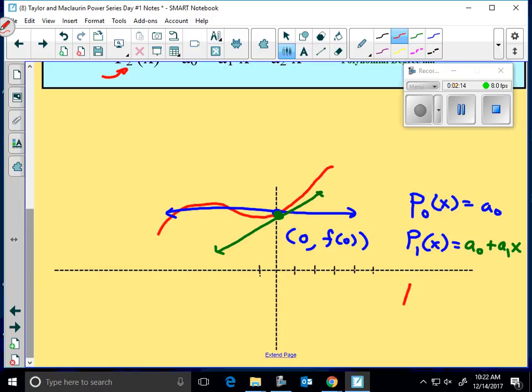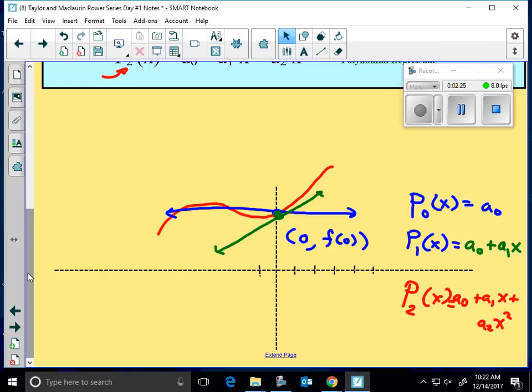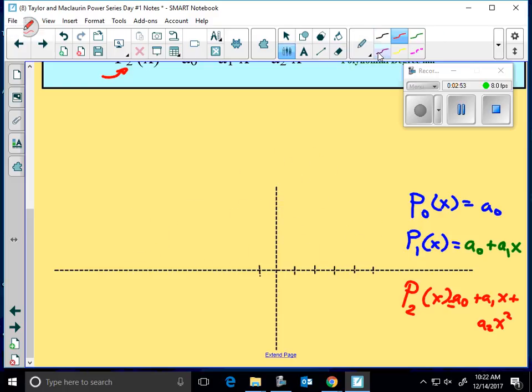Right, and then we could take it and go another level further. Right? So we go to a quadratic. So it'd be a sub 0 plus a1 times x plus some a2 times x squared. Well, what would that graph look like? Well, it would start to look like the red function in this small area close to 0. And as we take the higher order derivatives and give it the same derivative as f of x, as we increase that to a 4th, 5th, 6th degree polynomial, etc., it'll actually start to model and look exactly like the original function did.